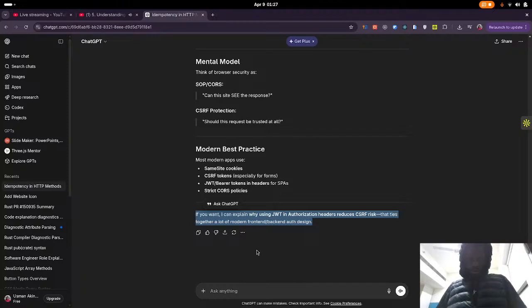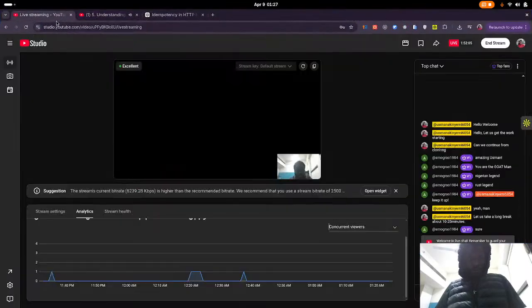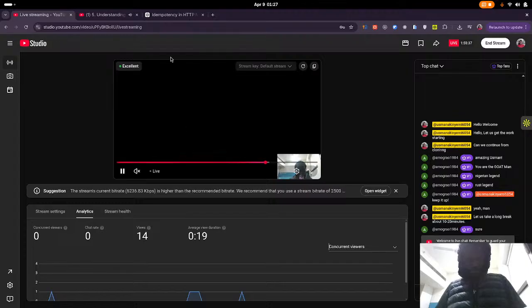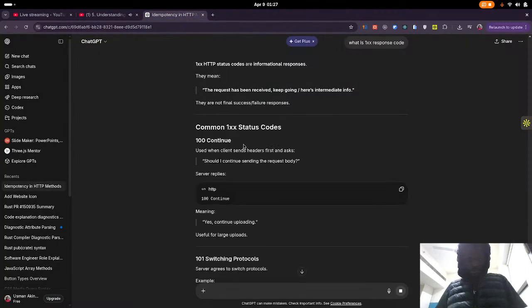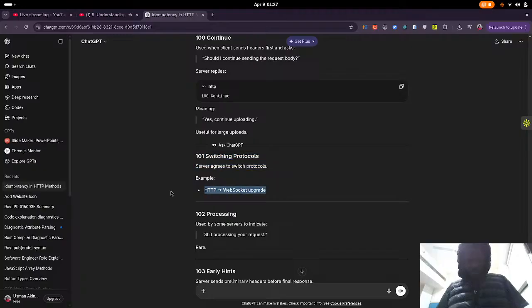200 series, as you know, are used for success responses, and under that we have 3 mostly used ones: 200, 201 and 204. 200 is the most common code. It indicates that the request was successful and the server is returning the requested resource or performing the requested action. For example, a successful GET request where a resource is retrieved. 201 indicates that the request has been fulfilled and resulted in the creation of a new resource. For example, a POST request or new form submissions. That's where servers use this response to indicate that a new resource has been created.